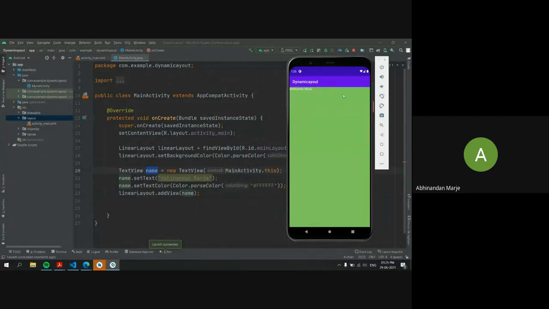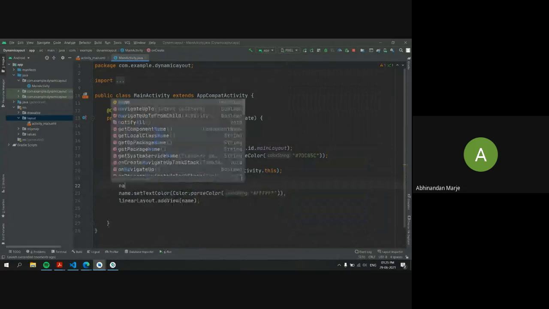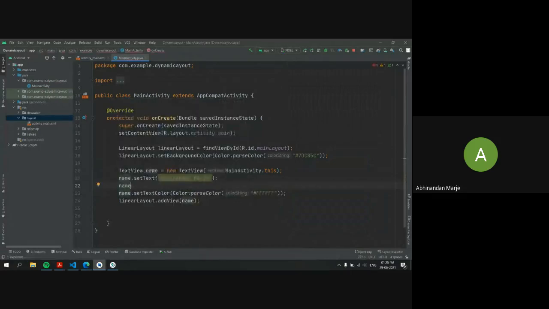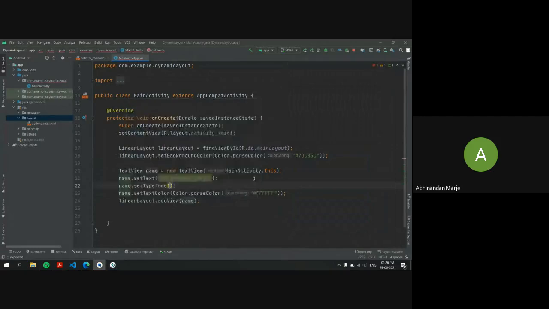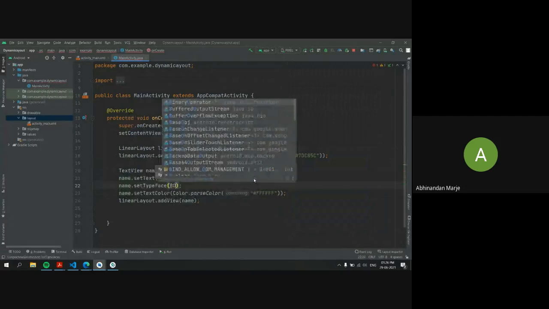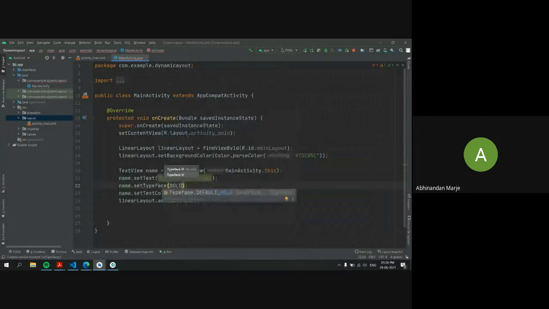So you have to do that from here only. First I will add the styling here. For the styling, you can't get one separate function just to set style. There is a different function, it is called set typeface. You have to use that when you are applying the styling, and then if you want to add bold, you have to call this bold, and it will give you the suggestion here. You have to hit enter.